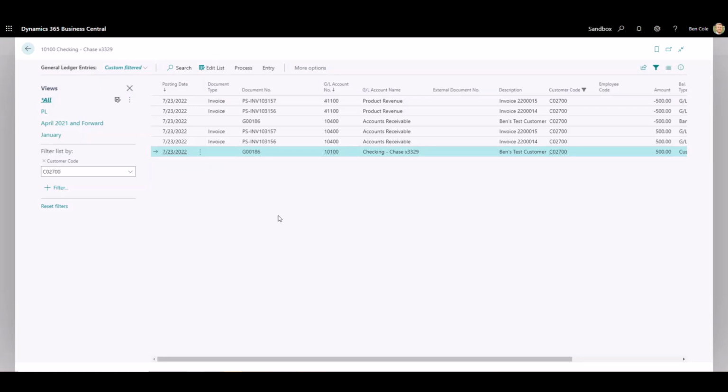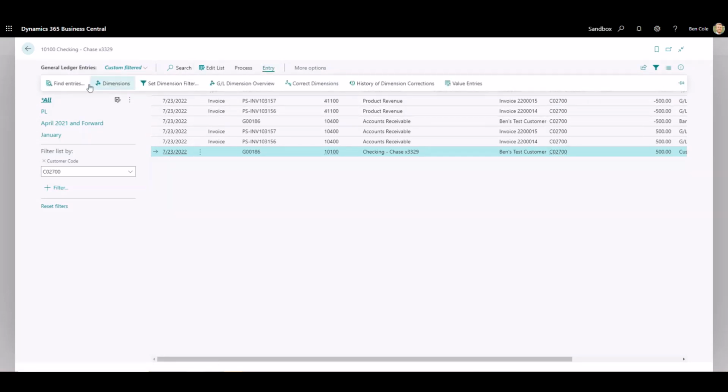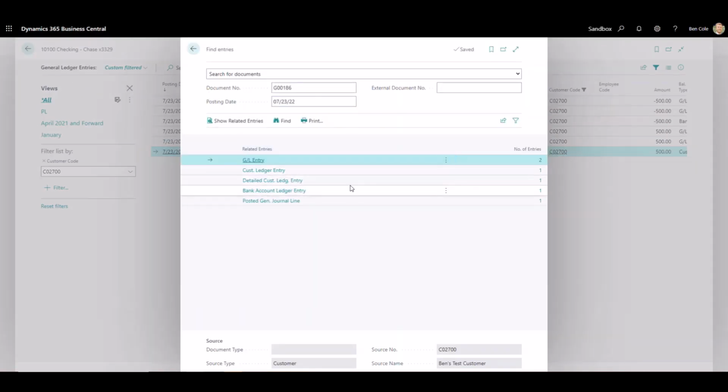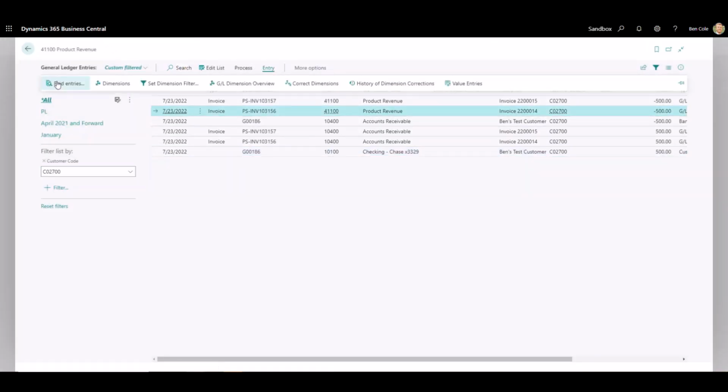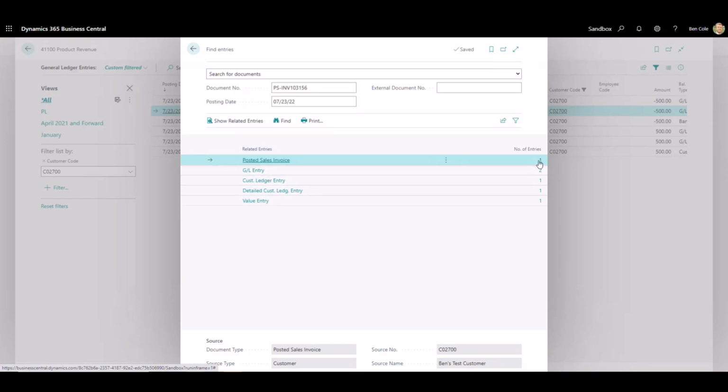So again, we're in our general ledger entries, as you can see up here, and now I'm able to do something that I have not been able to do before, which is report at a customer level from my general ledger entries. So now I don't have to go to find entries, or click on the posted customer ledger entries or anything like that in order to see. I guess that one was the payment, this one might be the invoice, so I don't have to click into the invoice to see who that customer was.